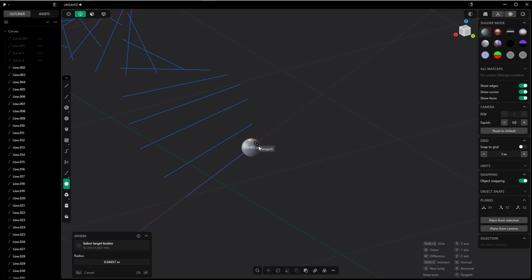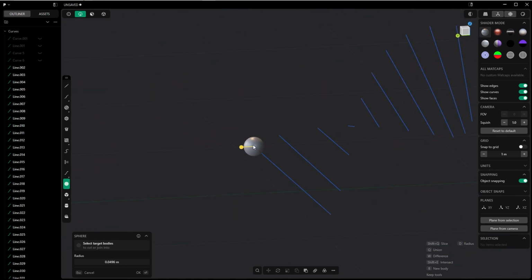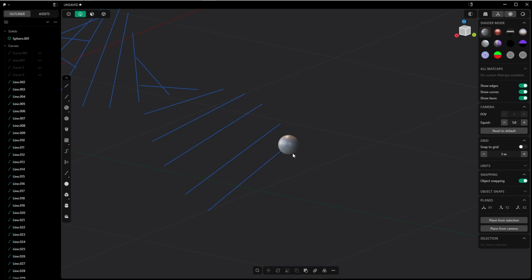Make something like this. And make sure that the sphere is connected at its center to the end point of this line. Press OK. And now we will simply use the place command. So therefore, let's select this guy and press Ctrl D and snap to this centroid. So you can grab this sphere from its center. And you won't be able to snap it from the center if the X-ray mode is deactivated. So make sure that X-ray mode is activated and grab your sphere from the center and boom.